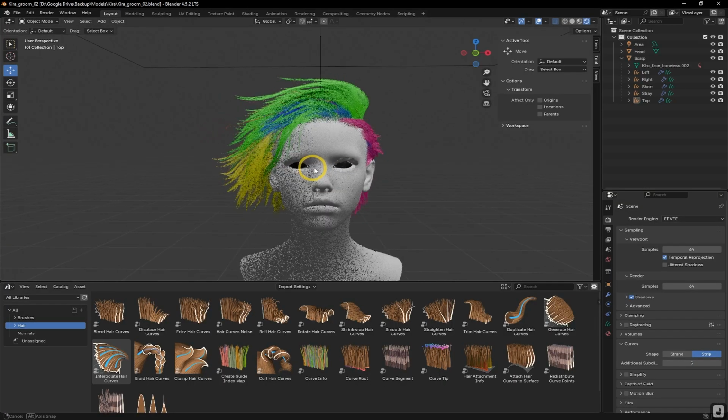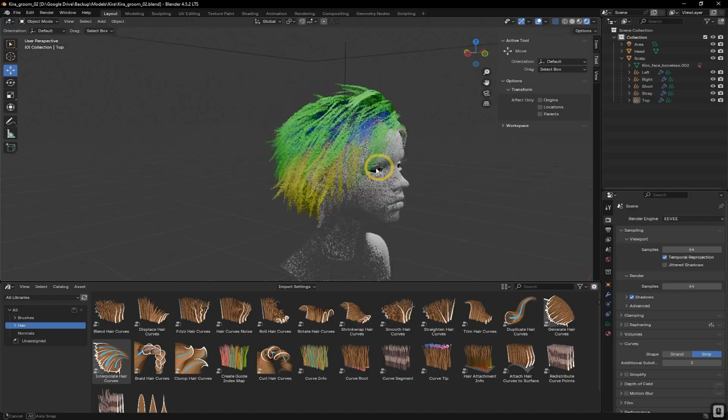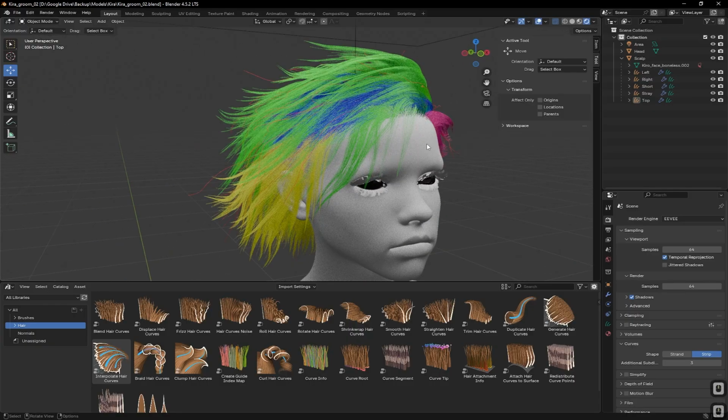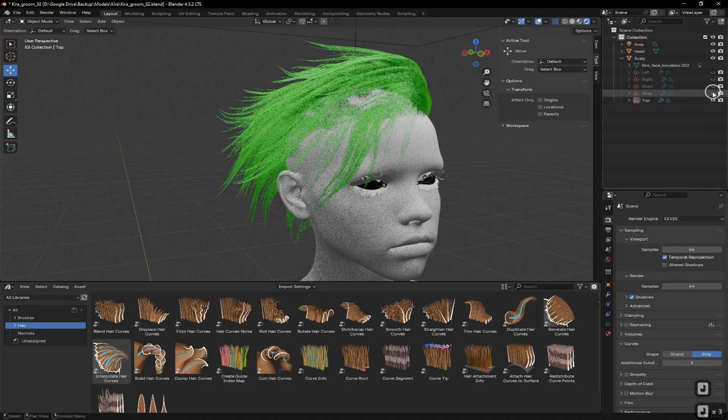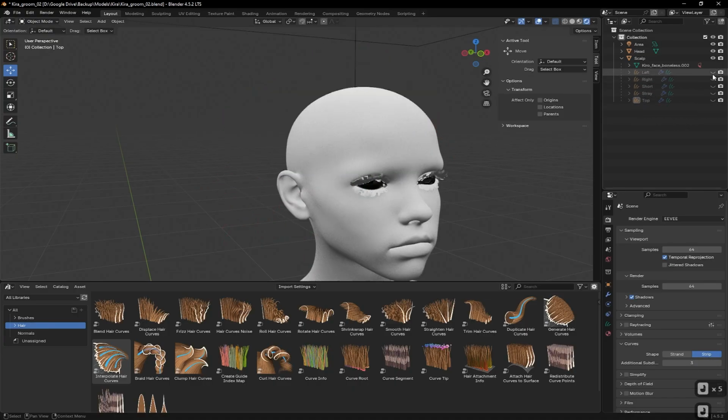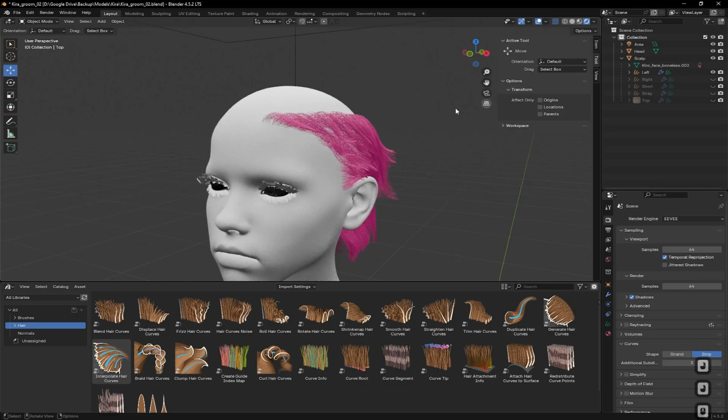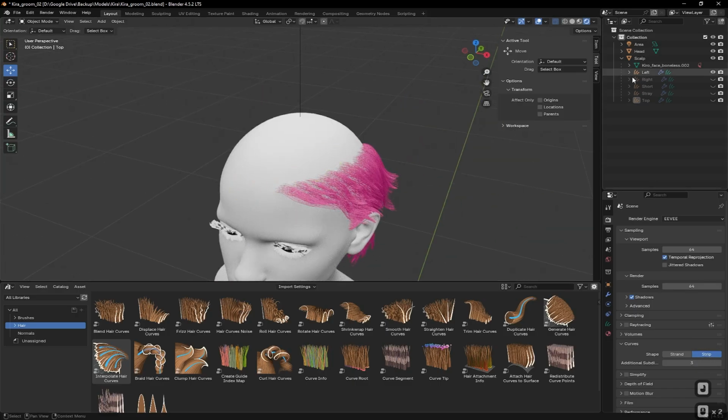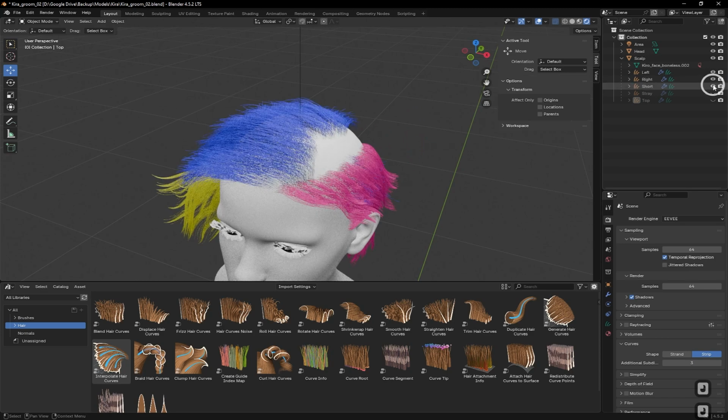Yeah, so the plan is to split up the hair into segments. What I like to do is I do separate curve objects and split it up that way. For example, especially important when you want to part the hair. So this is one side of the parting and the other.